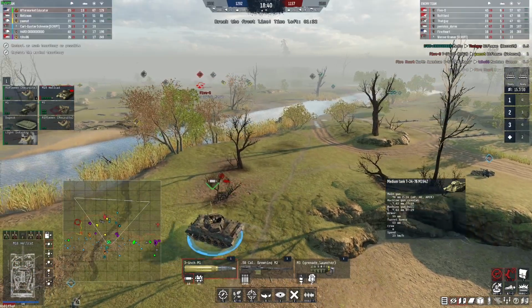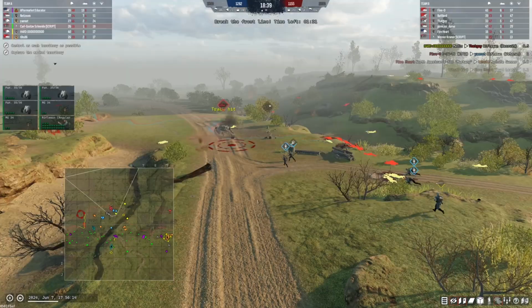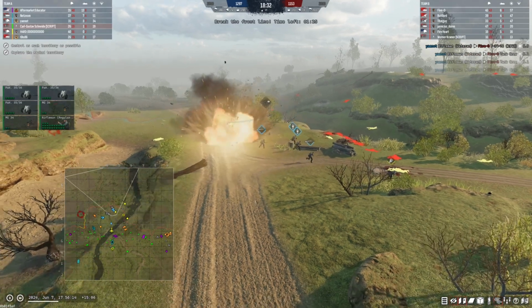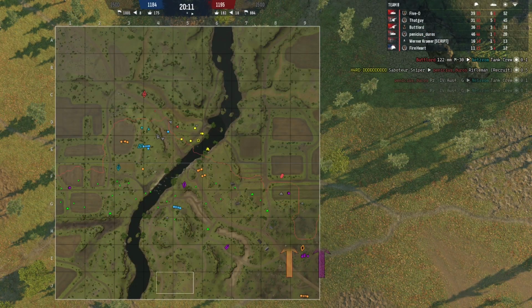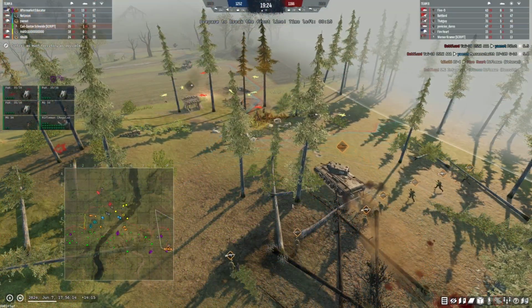I can't say the same about the Hellcat though. I was very disappointed with it this match. Maybe there'll be a time where it works, but it's all allies doing this. I get pushed back on the right a bit, so this is where the ally comes in and kind of saves my bacon.